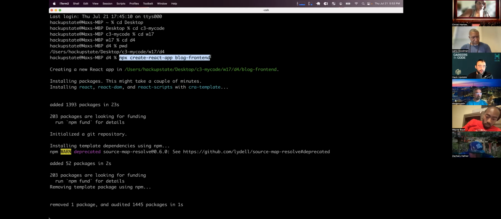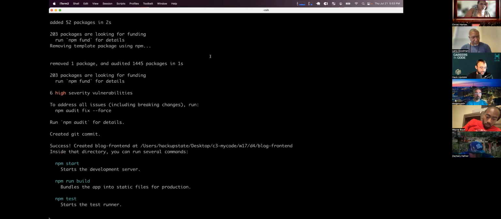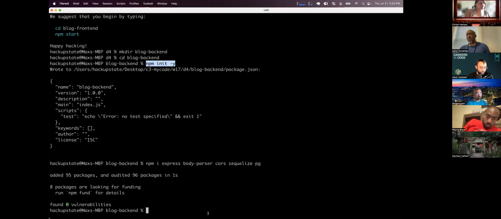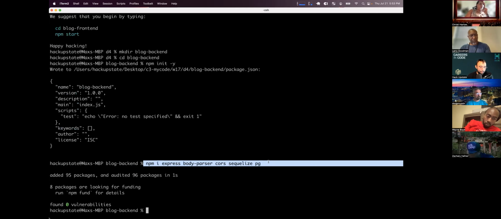Once we had our front end created, we made a directory all the way down here for our back end. Then we cd'd into our back end, and then we ran npm init -y. Once we ran npm init -y, we then installed Express, Body Parser, Cors, Sequelize, and PG to get all of those out of the way.